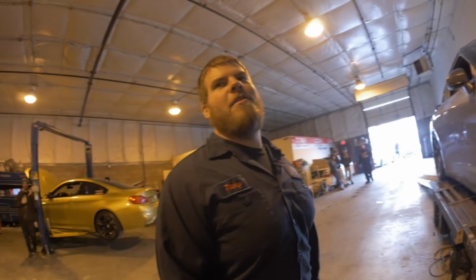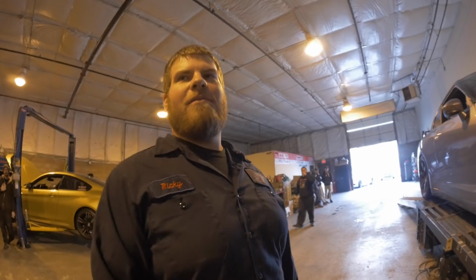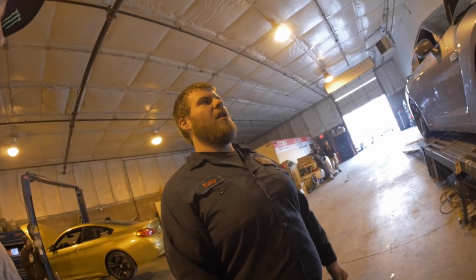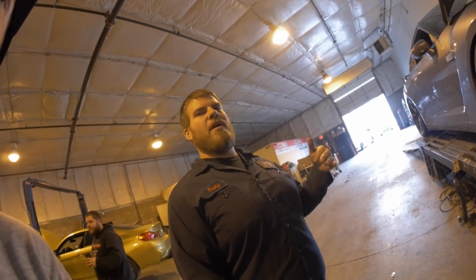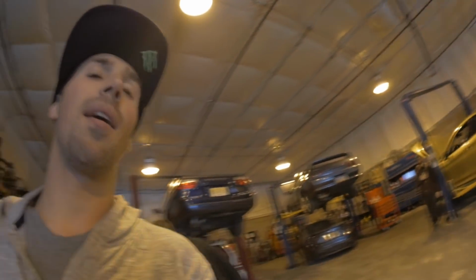462, 439. 462? Yep. Engine's got to get up to temp before it can make right power. Is that what it is? Yeah. When it's cold, it's gonna richen it up a lot. Okay. So like, the warmer it is, the little bit leaner it's gonna get. It's a little more horsepower pickup. This next one will probably be lower. Wow. So there we go. 462 now on the second one. We're getting closer to Ricky's mark.